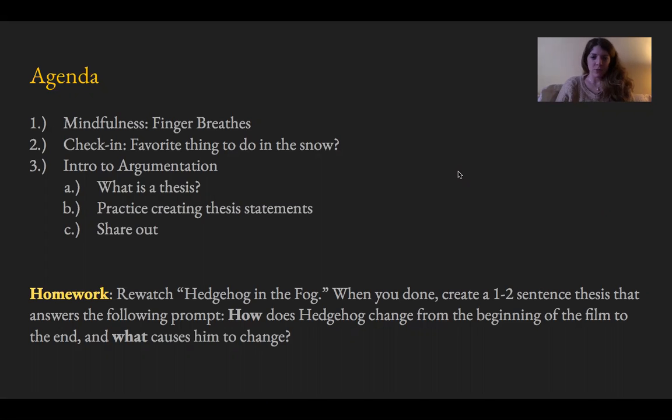And I want to move into the heart of what we're talking about, which is an intro into argumentation. Specifically, we're talking about what a thesis is, and we're creating our own as practice. The homework will be to rewatch The Hedgehog and the Fog film, which everyone did previously. And when you're done, you're going to create and submit a new 1 to 2 sentence thesis that answers the following prompt. How does Hedgehog change from the beginning of the film to the end, and what causes him to change? And hopefully you'll be able to do that task more adequately after this lesson.